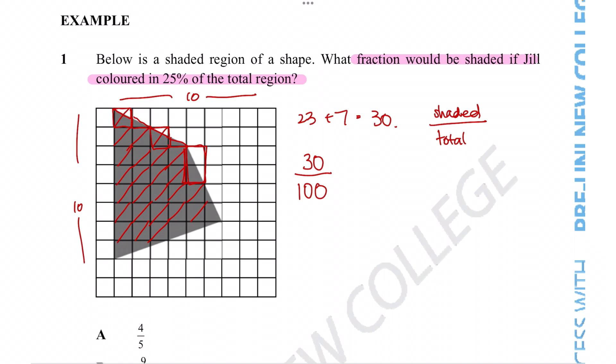So now we figured out what's already shaded. The question said, what happens if Jill shades in another 25%? So that means we take the 25% and we need to convert it into a fraction just so it's easier to do the calculation. 25% as a fraction can be written as 25 over 100. So adding in 25 more shaded sections results in this number sentence. And we can thankfully go ahead with the addition because the denominator is the same, which is a rule for addition and subtraction with fractions. The denominator has to be exactly the same or you can't do the solution. So this gives us 55 over 100 as the answer.